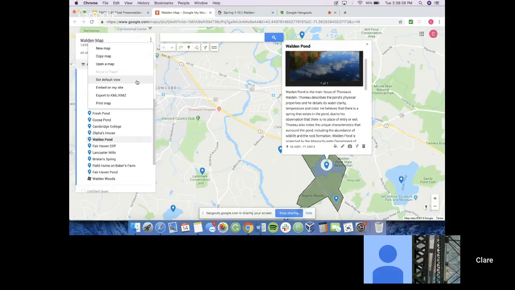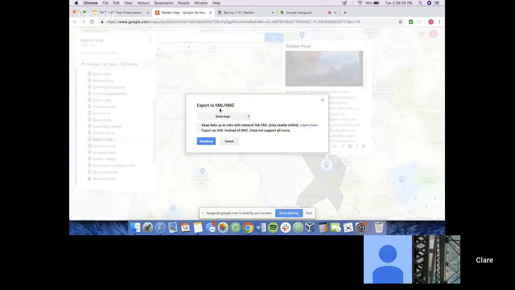Native American lands in the U.S. You can choose that export to KML/KMZ. You can download the file that is essentially just an XML file with geographic information. That's why it's called KML. And you can import that into your own Google map, and it'll just put all of their map points onto your map. And you can take their data and build something.